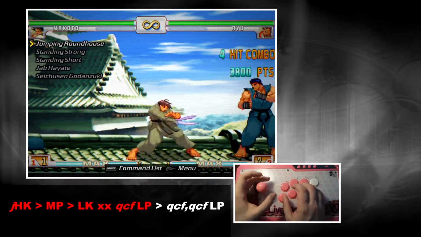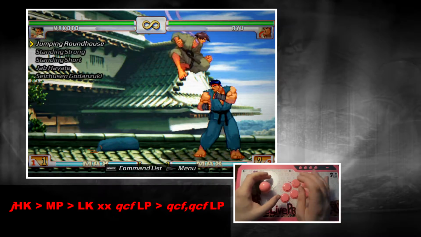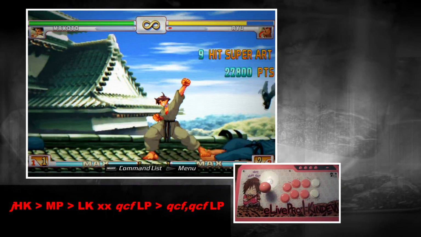Keep practicing this initial part until you get consistent at it. And now for the finale, we're going to add the Seichusen Goranzuki. Make sure that you don't make the mistake of initiating the super as soon as you do the hayate.